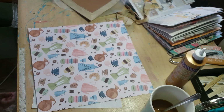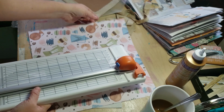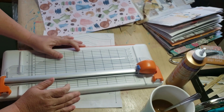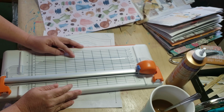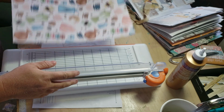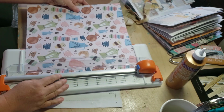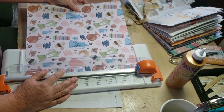You can use scissors, obviously. For this, I'm actually going to use my cutter. I got this baby on clearance at Hobby Lobby for $6. Totally lucked out, absolutely. Okay, so line this up, find your mark, which is harder than you think. There it is.